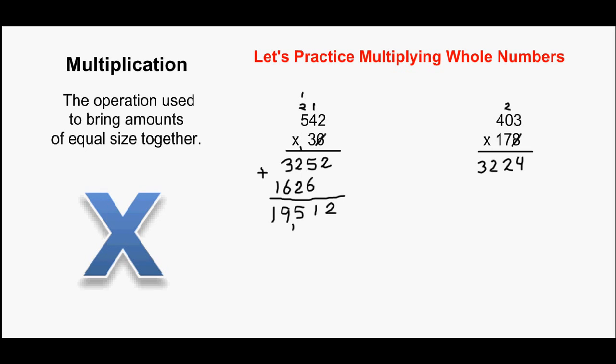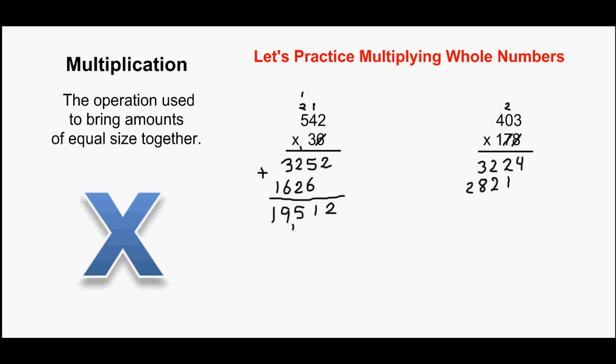We'll now go to the second column, 7, and we'll write our answer beginning in the second column. 7 times 3 is 21. Put down the 1, carry a 2. 7 times 0 is 0, plus 2 is 2. 7 times 4 is 28. We're done with the number in the second column.